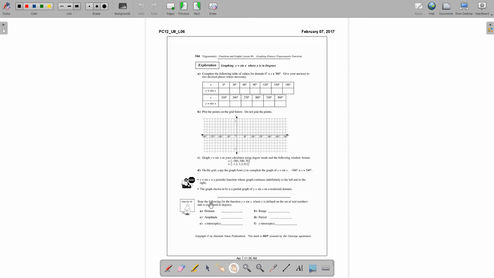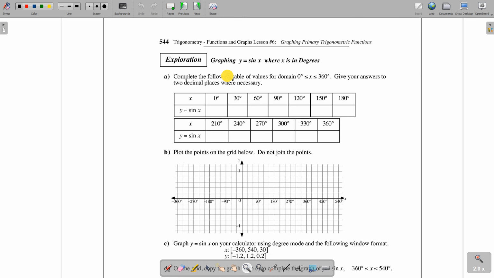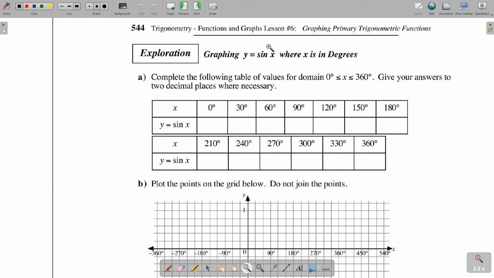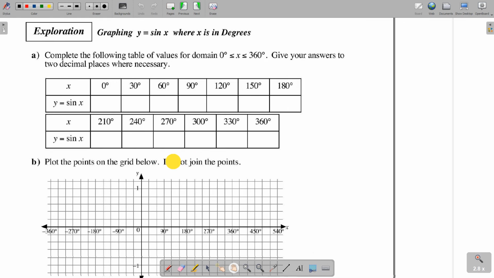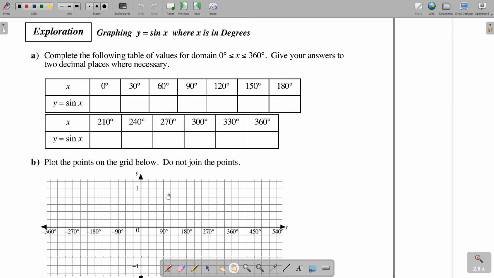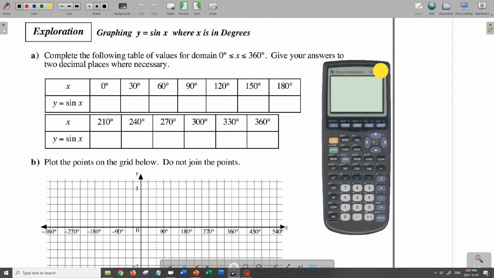Next page. Okay, so we're going to be graphing the sine of x in degrees. I'm going to pull this over here. Hopefully you can still see that on a big screen. I will zoom in at some point for those who are farther away from the board. I'm going to have to bring in the handy-dandy TI calculator. I'm going to use this one because I can make it full screen if I need to.